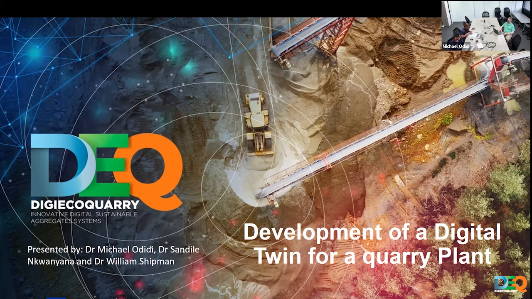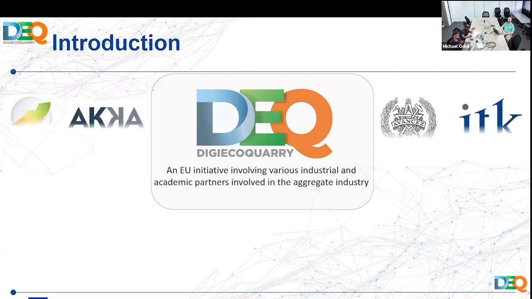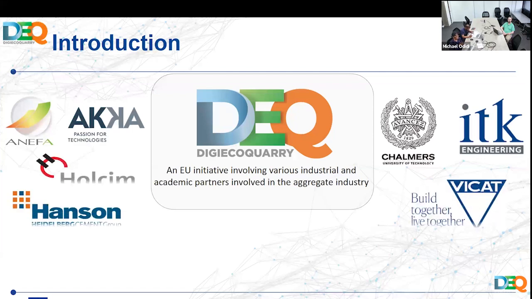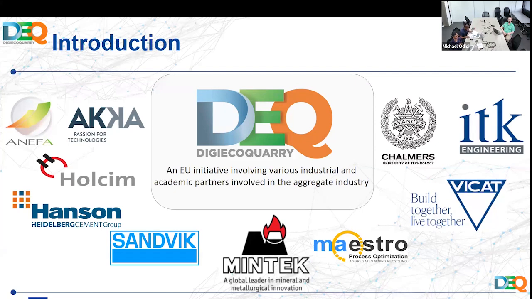Yeah, thanks, everyone. So without further ado, I'm going to begin the workshop. So of course, this is DigiEcoQuarry. Our project actually forms part of the larger DigiEcoQuarry project. And I think you probably already know, but just to reiterate, this is an EU initiative that involves various industrial and academic partners in the aggregate industry. You have different organizations, you have a NIFA, you have a CA, you have Chalmers University of Technology, you have different quarry plants like Holcim and Hansen, and you also have research institutions and organizations like Mintek that are involved in this project.